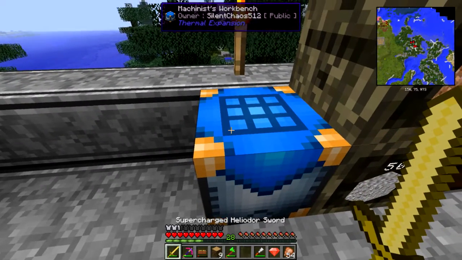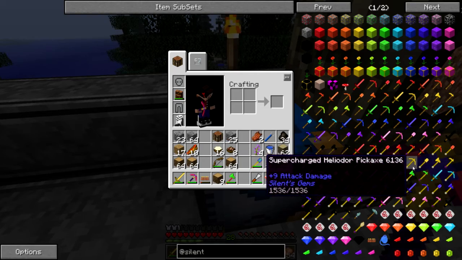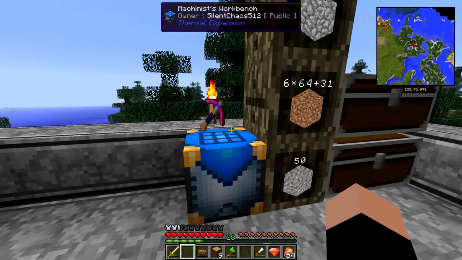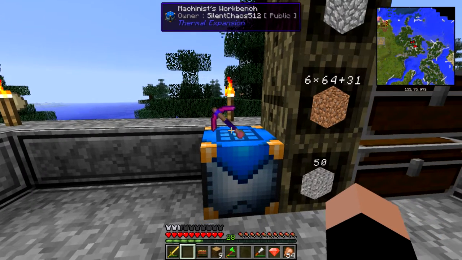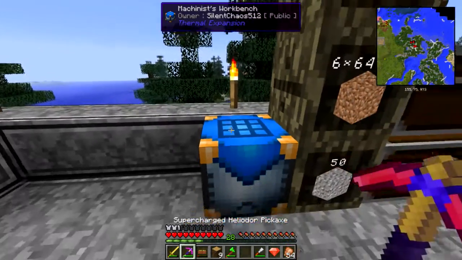You can't customize the swords yet, but this is a pickaxe. It was originally this one, the yellow one. And this is what it is now. It's got ruby and eyelight on the head, black wool on the handle, and I think that's topaz on the bottom there.